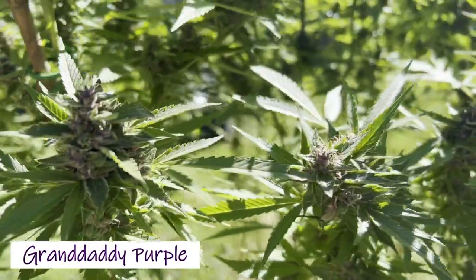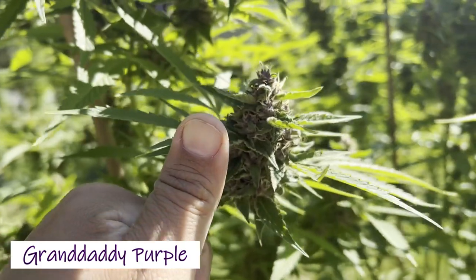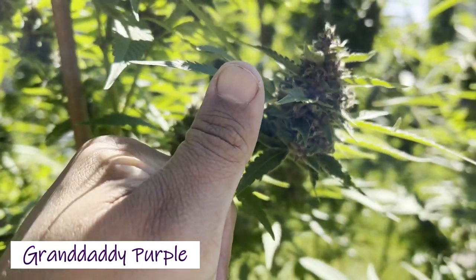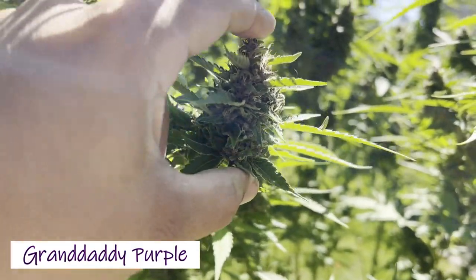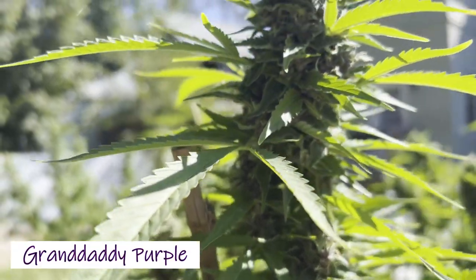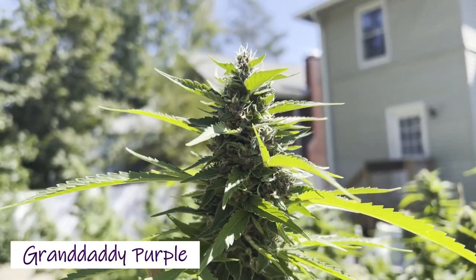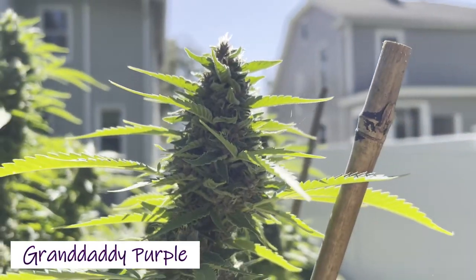And look at these beautiful, beautiful colas, guys. This is my thumb for comparison. This is an end bud. Look at how thick that bud is. That's about an inch across, about an inch and three-quarters, 2 inches tall. It's huge. And look at the top colas, guys. I should get a soda can out here so that you guys can compare, because that's kind of a standard unit of measurement.